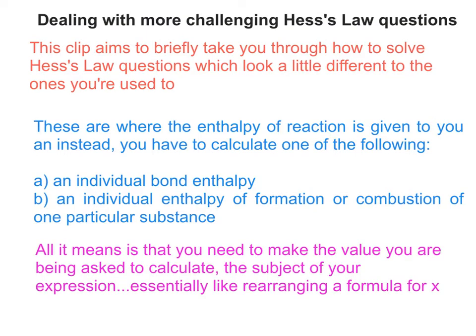So all you have to do to deal with this type of calculation is to make the subject of your expression, so your individual bond enthalpy, for example, the actual subject of your calculation that you do. So eventually what you're looking at is you're turning it into x and making x the subject of an expression. You'll have all the other things you need, it's just a bit of rearranging. Let's look at an example.